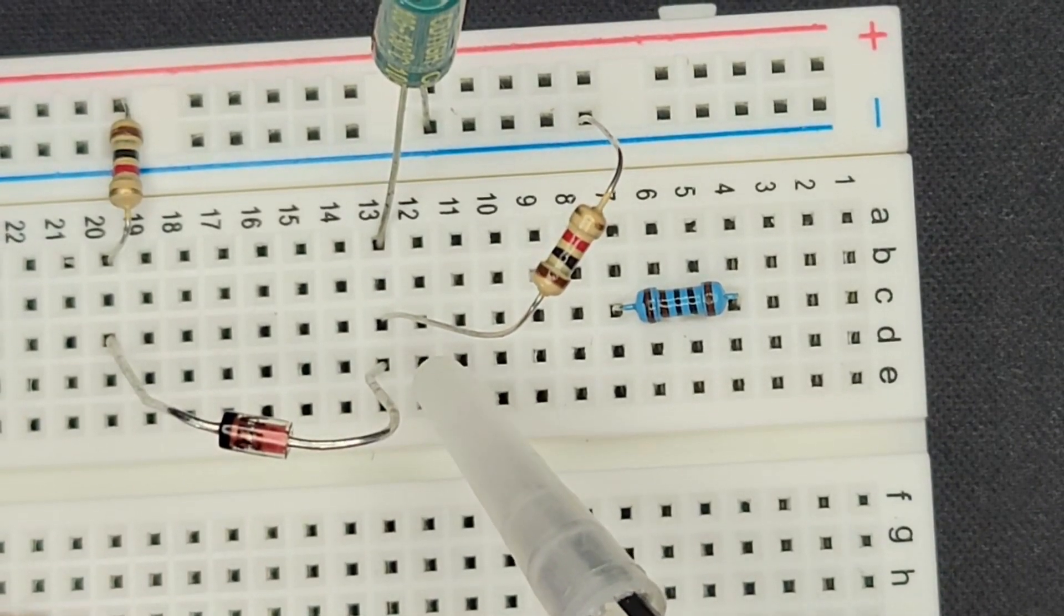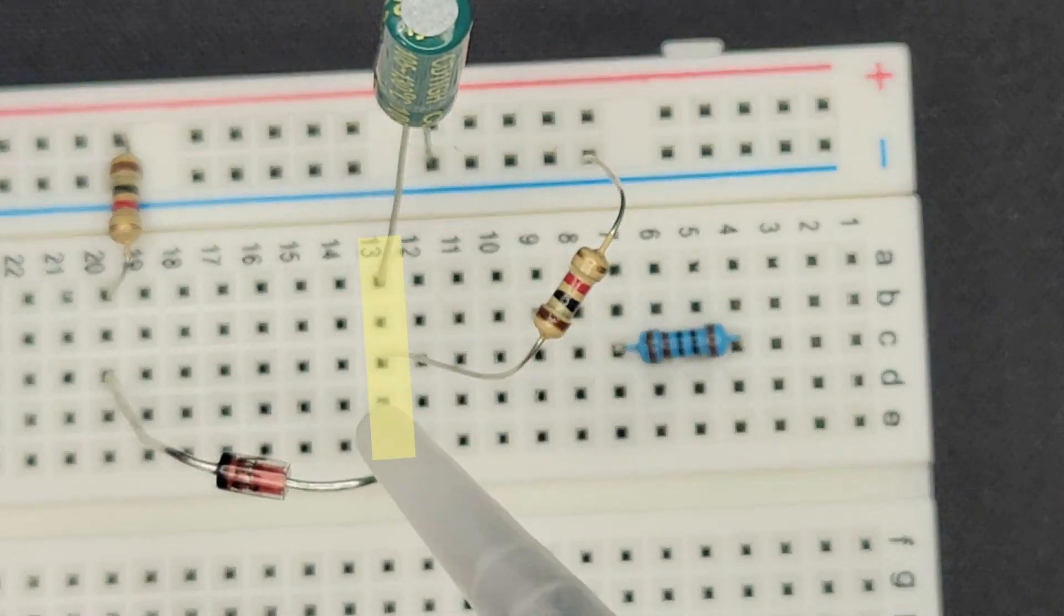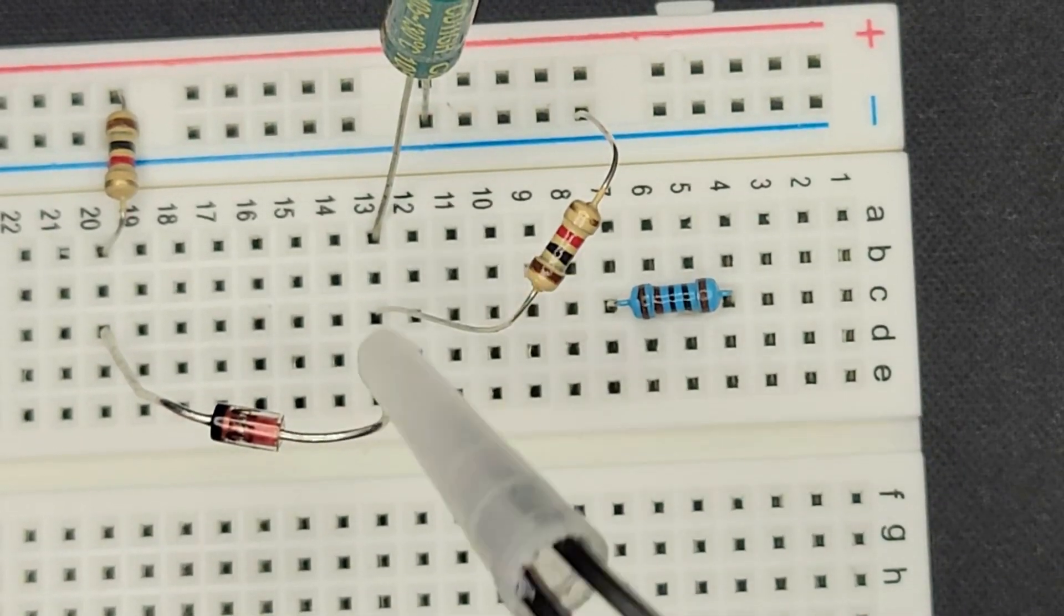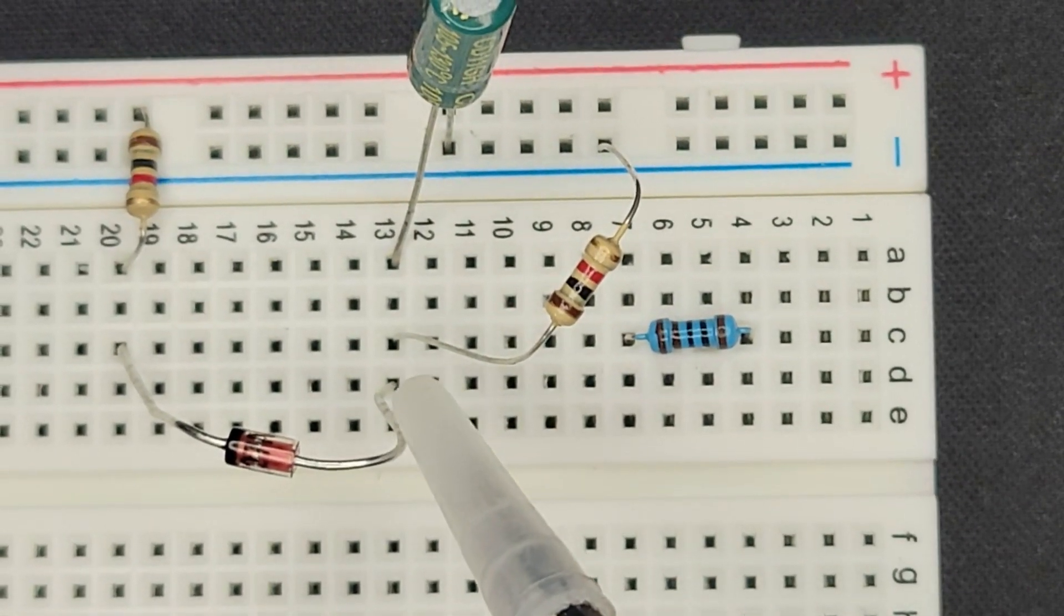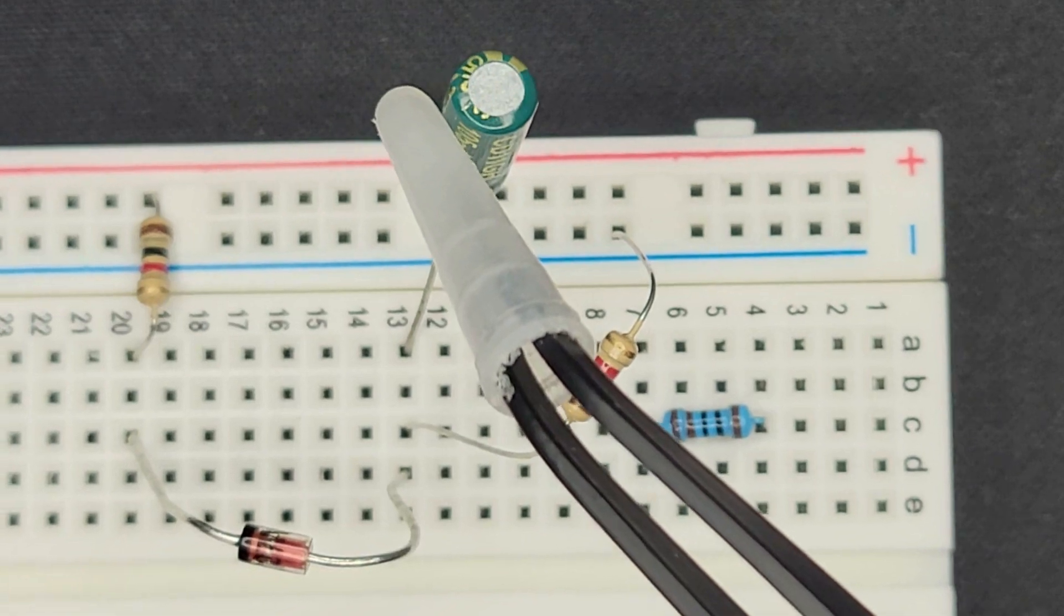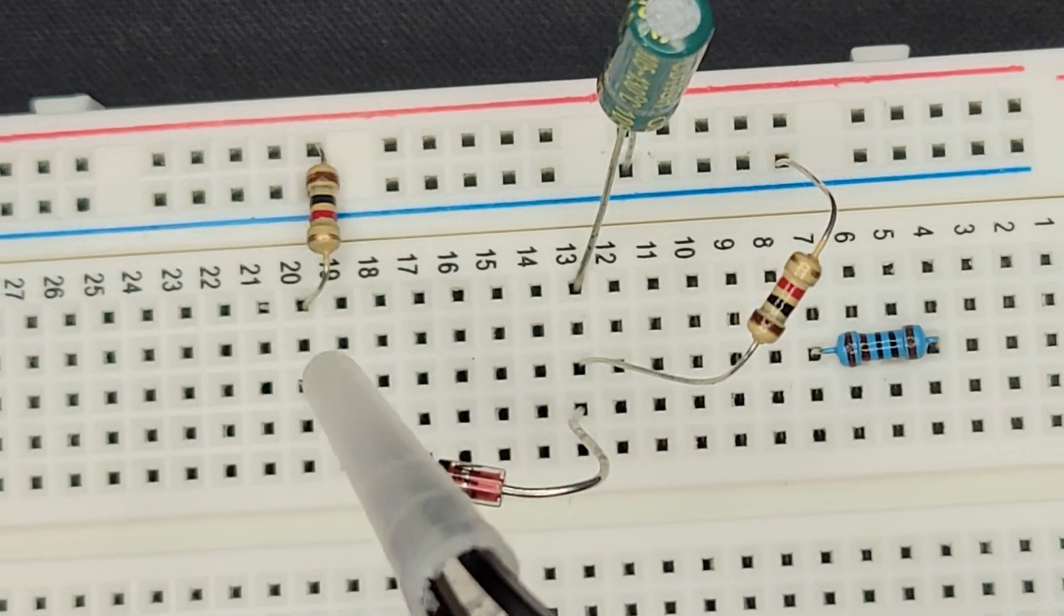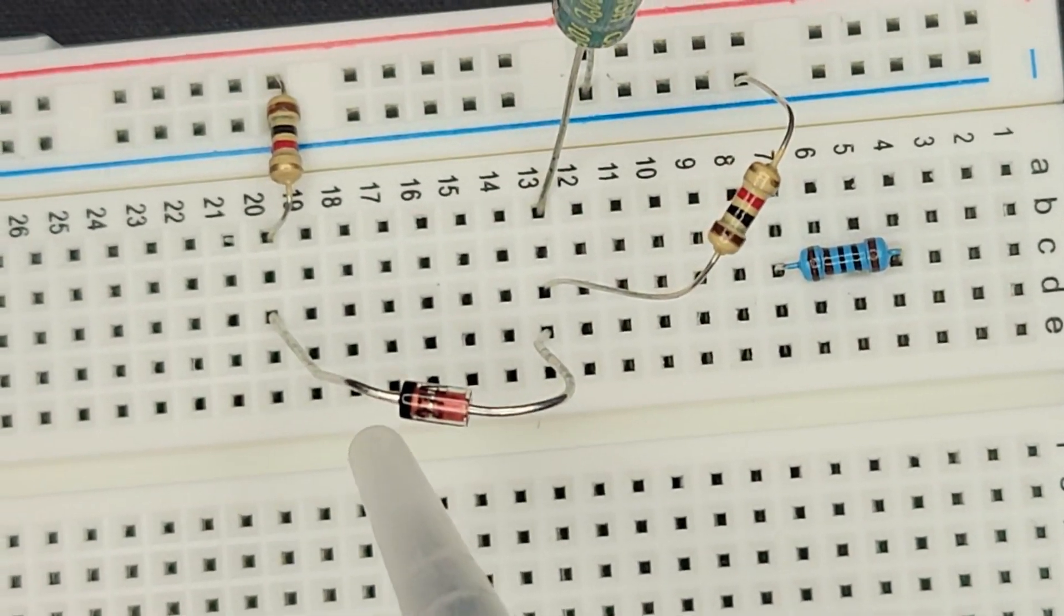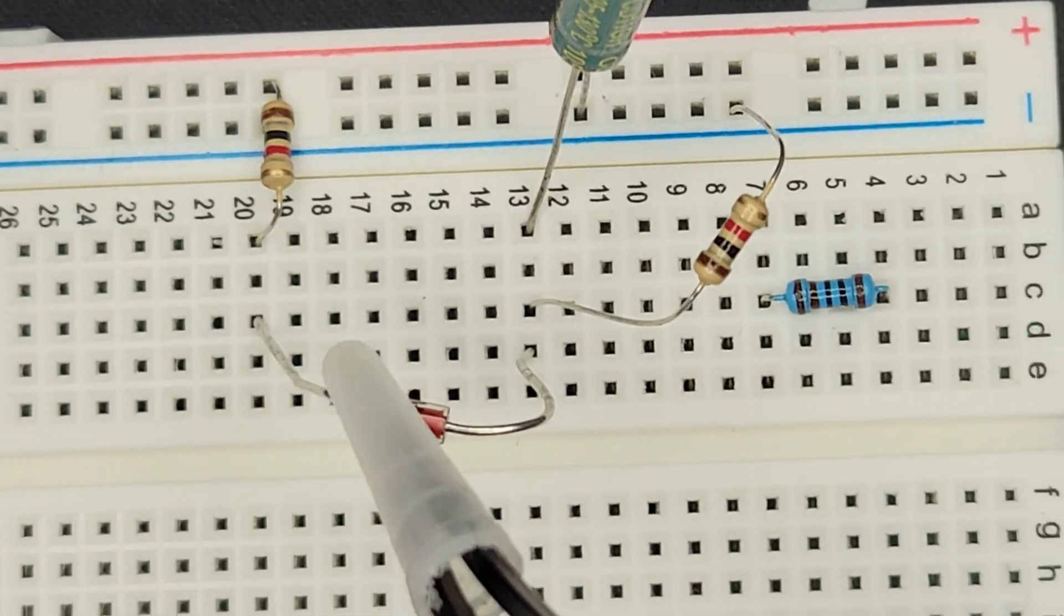We know that components in parallel, which is in this case, they're connected to row 13 right here. So the voltage that comes out of this guy, they're going to have the same voltage always. Components in parallel always have the same voltage, but the current will vary based on their resistance. So what I'm thinking now is, if we connect stuff in parallel with the Zener, and we know the Zener is going to stay 3 volts, would that mean that other things that come out of here going to ground would also be 3 volts? Is that how we use the Zener? We sort of use him as our regulator in parallel, not in series.